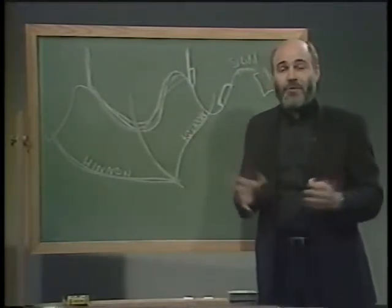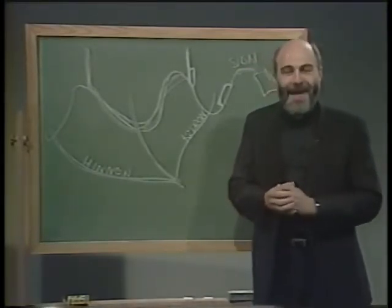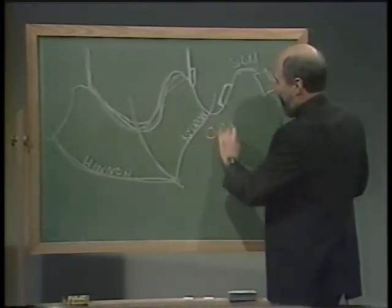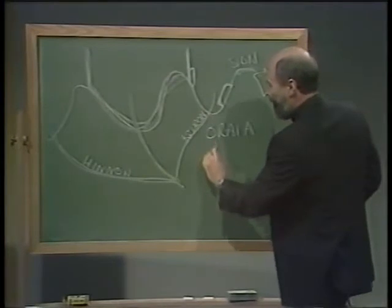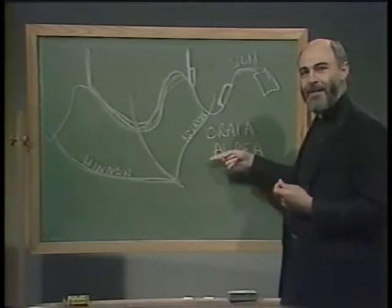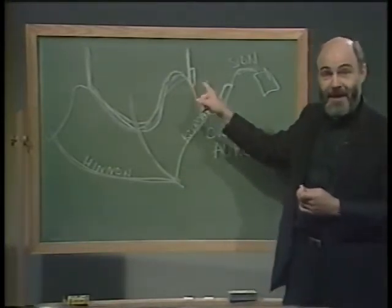Now, if you look in scripture, you won't see any reference to a gate in the walls of Jerusalem called the Golden Gate. You will see reference, however, to a gate called the Gate of the Beautiful, or the Beautiful Gate — and scripture scholars think that's the gate Jesus really went through. The reason for the change of name is this: in Greek, the name Beautiful is 'Oria,' and in Latin, the word for gold is 'Aria.' They think that when the translation was made from Greek into Latin, the word beautiful — Oria — became Aria, golden. So the gate we know today as the Golden Gate would have been known in Jesus' time as the Beautiful Gate, and you will see that gate referred to in scripture itself.